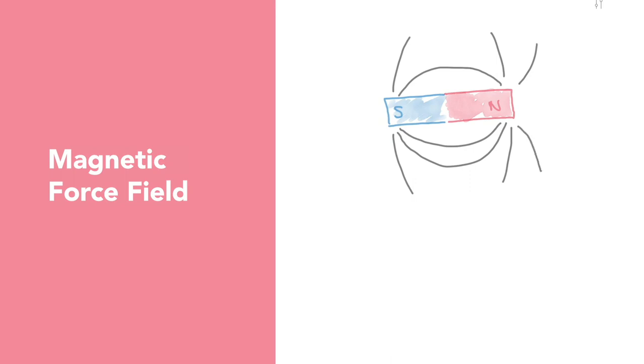If you were to move a compass all the way around here, you'll get this diagram here. Interestingly, if you put iron filings around a bar magnet, you get this shape here. Because the iron filings straighten themselves according to these field lines, which is really super interesting. Hopefully, you've done that in your physics class.